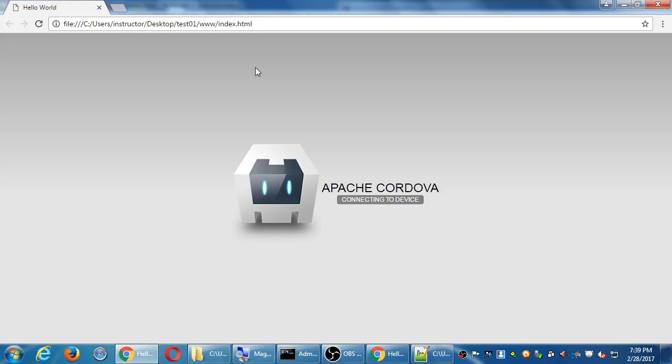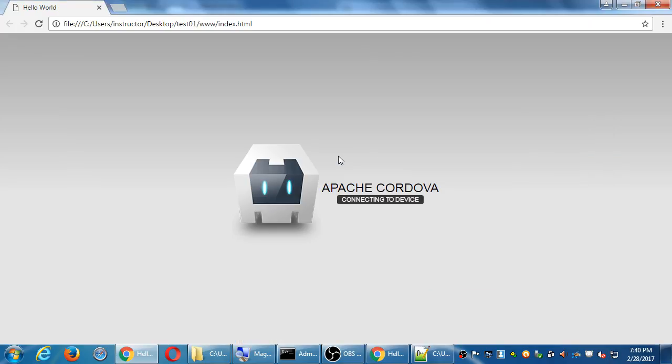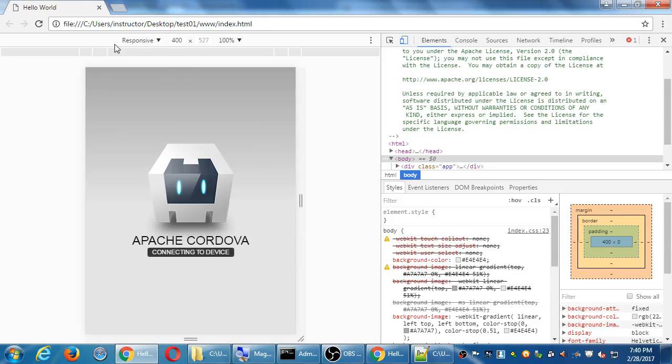It's a piece of an app. This is going to stay on connecting device forever. You saw over here when I ran it the proper way, device is ready. So simply running from Notepad is not going to give us our result anymore. Even if I switch to developer mode, even if I turn on a device, even if I reload it, it's not running as a real app. It's running as a website. It's no longer a website.